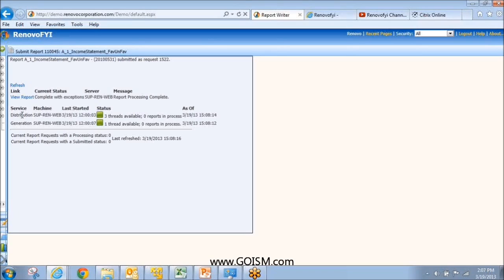We have taken people's FRX reports that take hours to run in FRX, and they run in minutes in Renovo. We've taken reports from our competitors that take a very long time to run and run them through Renovo and they run much faster. So performance, because of the technology and the way that we generate reports and the fact that it's all server-based, if it's important to you, is something to keep in mind.